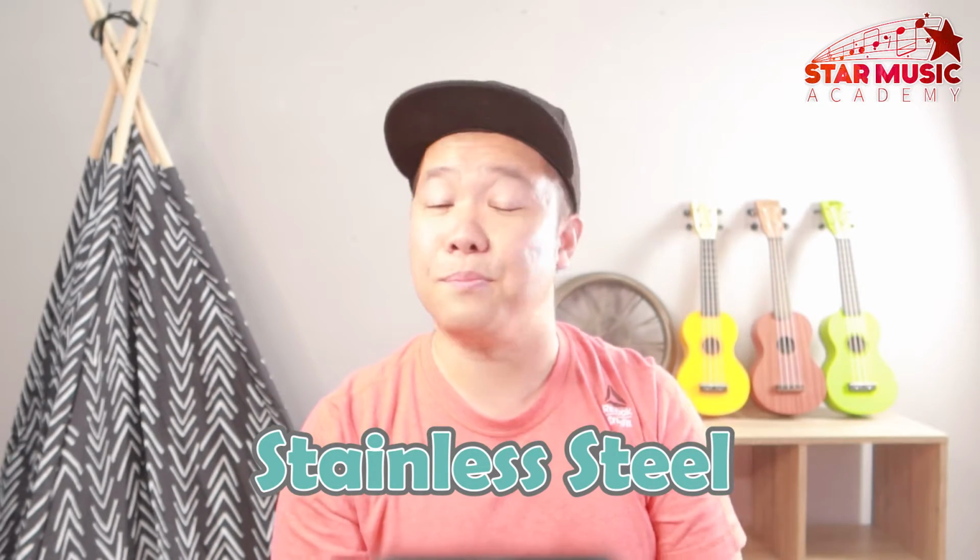And last but not least is stainless steel strings. Now this one is bright, crisp with edgy tone, but the best thing about this one is that it is corrosion resistant, meaning it doesn't get rusty easily. Now, saying that, I've had some students who have amazingly sweaty and acidic hands who still manage to get this type of string rusty. But generally speaking, stainless steel strings are pretty long lasting and they could handle a fair bit of sweat. So if you like your sound to be bright and lively, then check this one out.